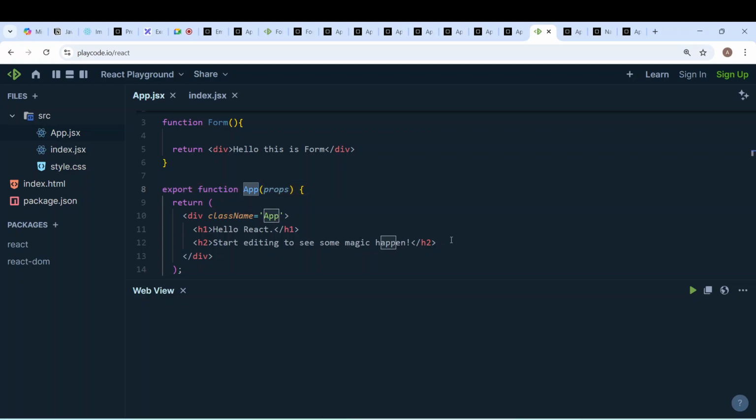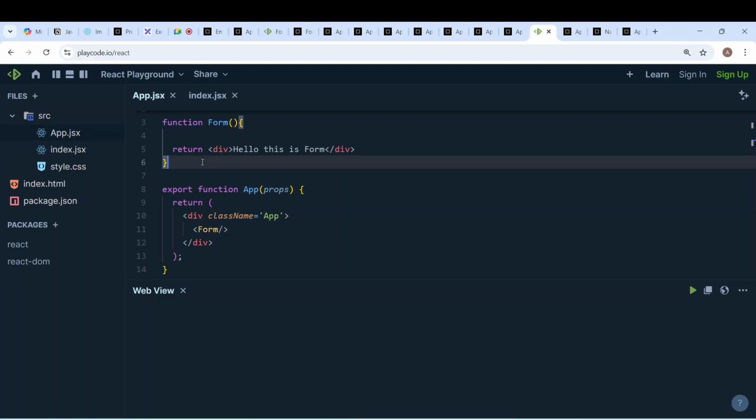It has to be under this root component only. Anywhere, it need not be directly under app. It can be via some other component also, but it has to be rendered under this root component. So it's like a tree.